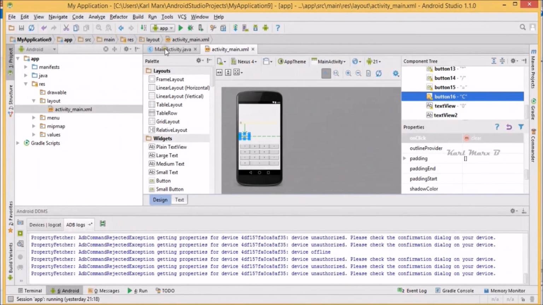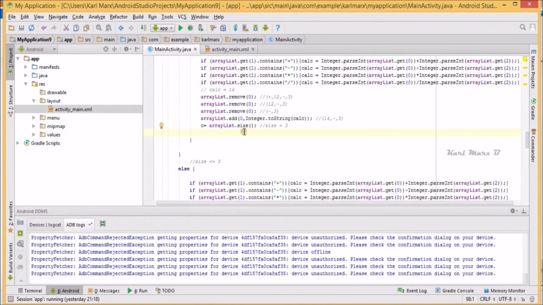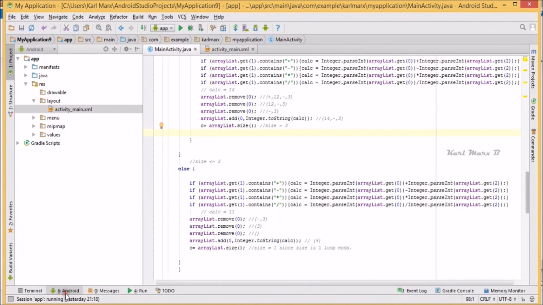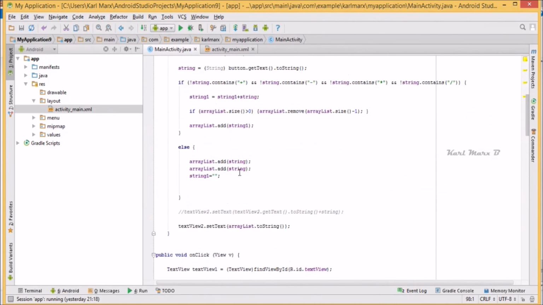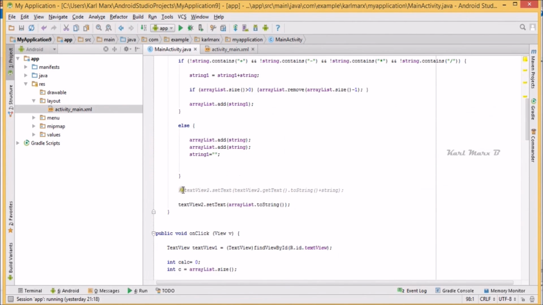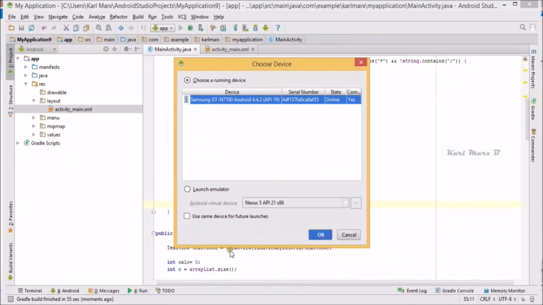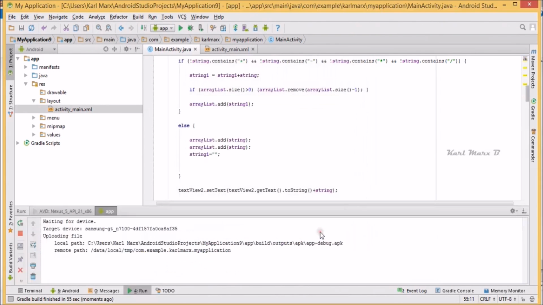I'm going to change that text view. Since it is showing the array, I want to show the entered keys. I don't want to show the commas to the user. Since we already created it, I remove the comment and make that array population a comment, and we build the app again. Yes, it's done.